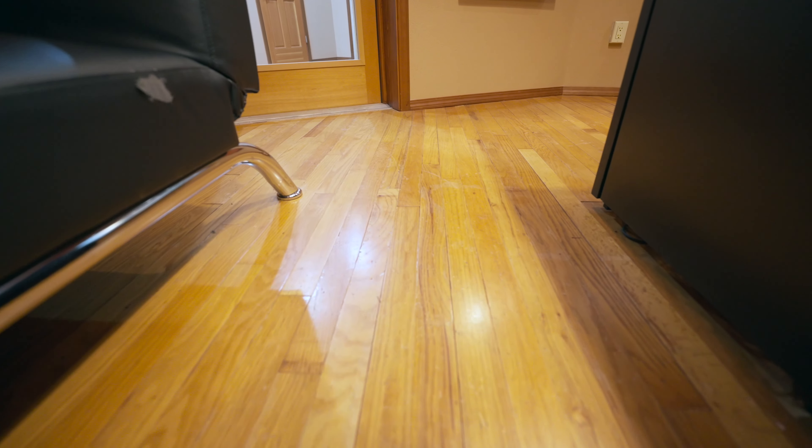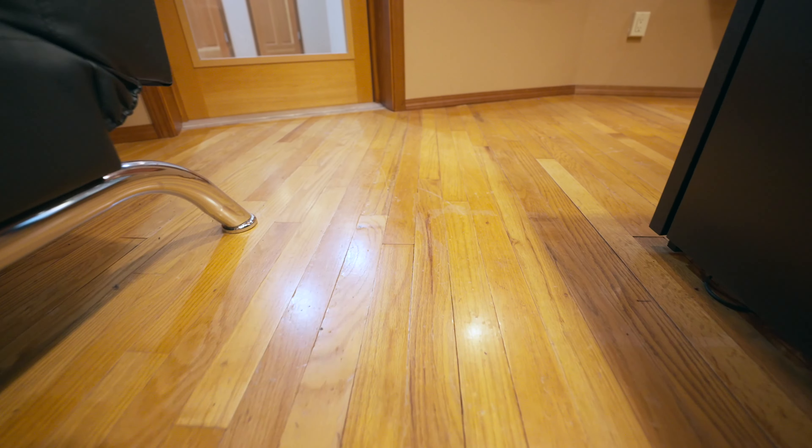You start with a budget and then you get into it and you're like, but I want the nicer version. It just happens. With my floor, I took these out of an old house and did all reclaimed floors — I could have gone cheaper, but it has a vibe to it. We've come this far, we're not going to get cheap now. Let's keep going.